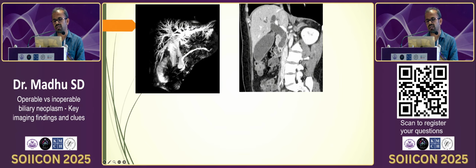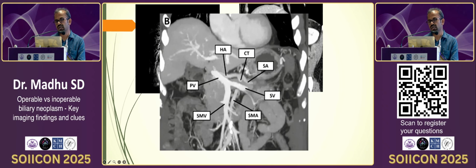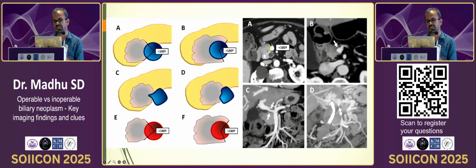On CT scan, we can clearly appreciate an enhancing lesion which is sitting in the distal periampullary region. So what are the vessels we are going to assess in this region? The tumor may infiltrate into the adjacent celiac trunk, SMA, SMV, portal vein. These are the vessels we need to mention in our reporting.